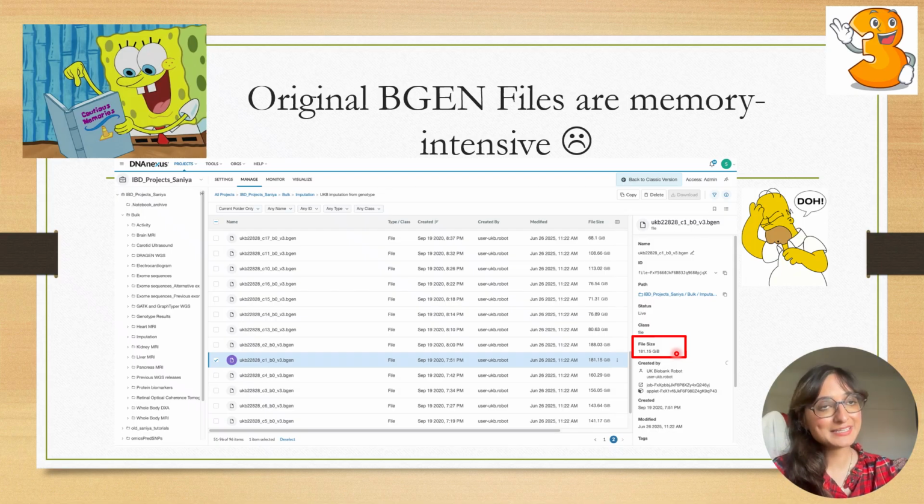And especially because we want to convert it into different formats, like a Plink1 format for the PGS Catalog Calculator, we're going to want to have a more condensed file, and it'll just be a lot faster for us. So I want to shrink down these files to something more manageable. That's why I'm going to subset it, because the original files, as you can see, are quite memory intensive.